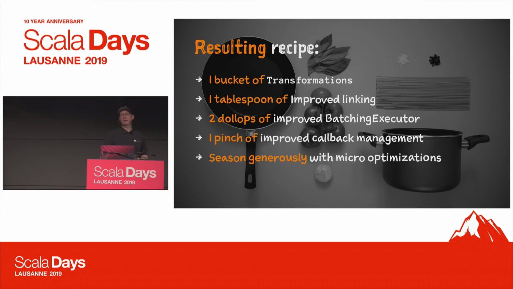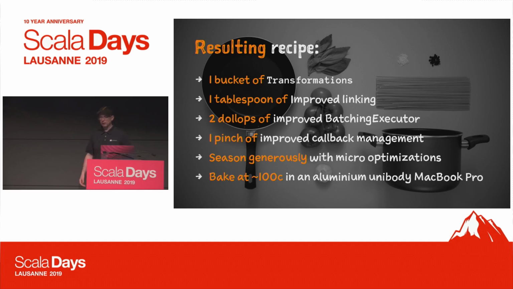And of course, once you go through the code, you're just going to sprinkle, like season generously with all the micro-optimizations you can come up with. That's what you do. And of course, you need to bake this thing. So I baked this on my, and remember, it can get too hot. So do it in a well-ventilated area with AC, right?